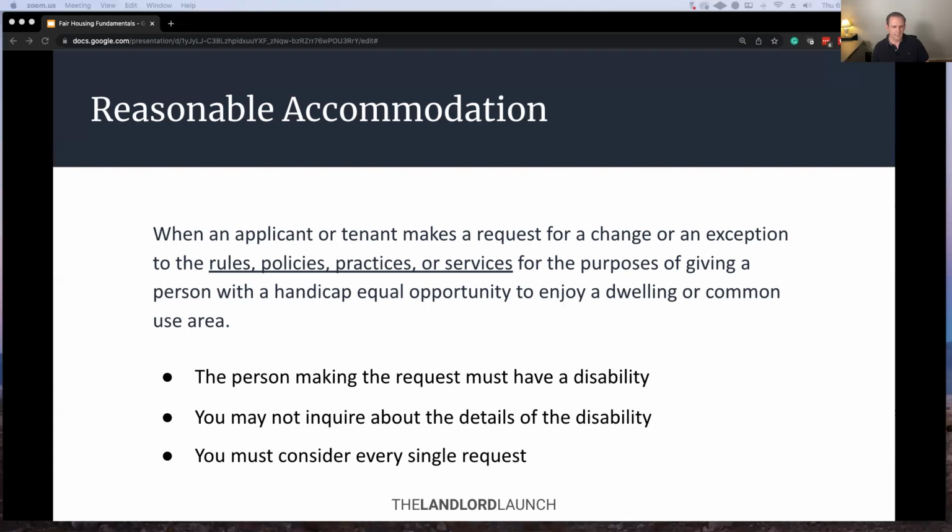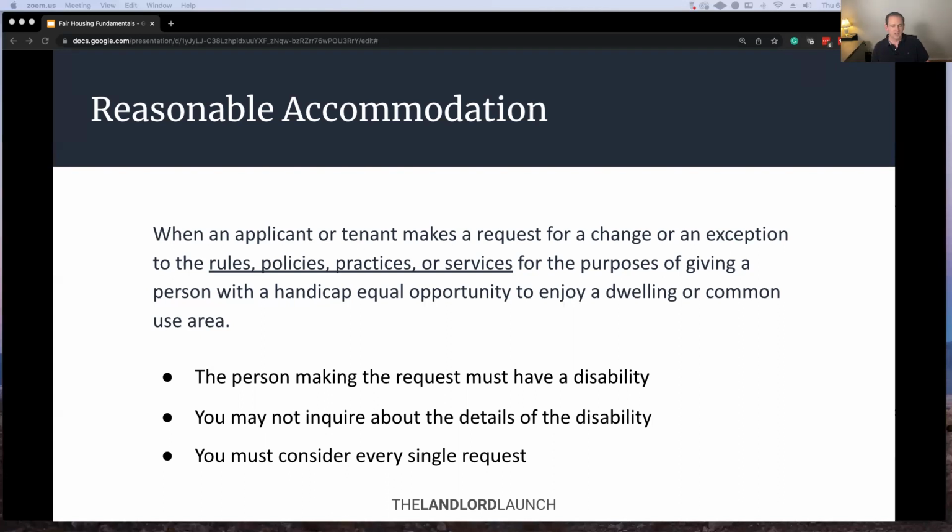One thing to be careful about is that you really can't inquire much about the details of the disability, hardly, well, actually anything at all. There are some steps to take, which we get into in that workshop for ESAs, but there are some reasonable accommodation request steps that you can take that keep you out of stumbling into issues there.